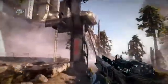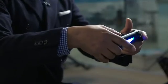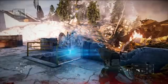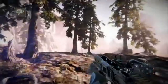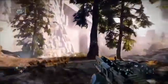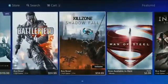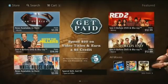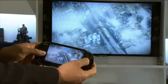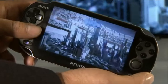There's a nod to the new controller as well during gameplay. It's necessary to use the touchpad to direct a drone, performing some in-game tasks. These features don't really add a massive amount to the experience and feel ever so slightly tacked on, but they point to the potential of the touchpad in games in the future. The PS4 can of course download and stream high-definition movies and TV shows and browse the web. It makes for a pretty decent entertainment hub, and PS4 content can be viewed and played over Wi-Fi on the handheld PlayStation Vita, although you will need a very stable Wi-Fi connection.